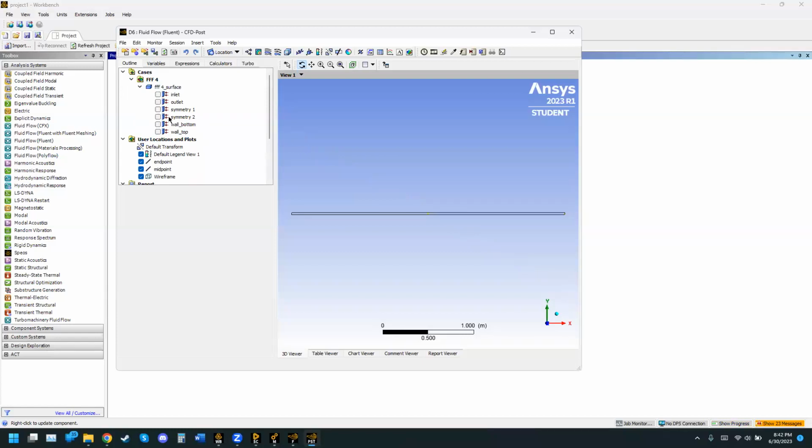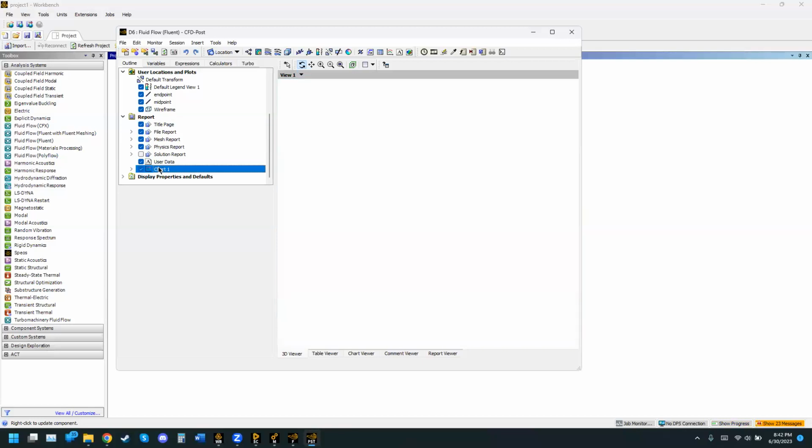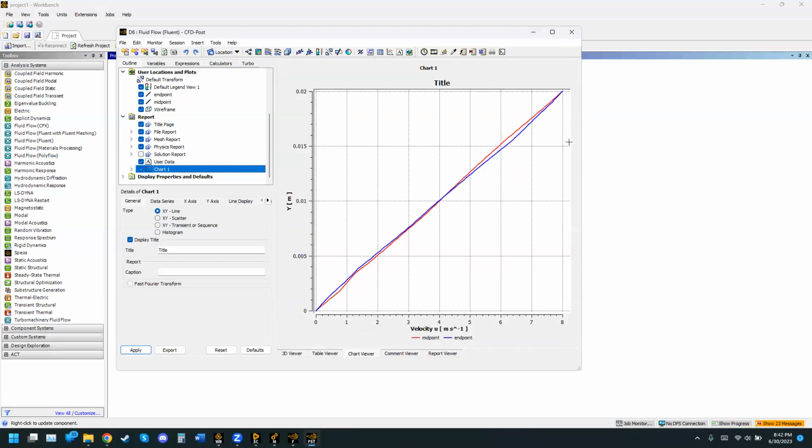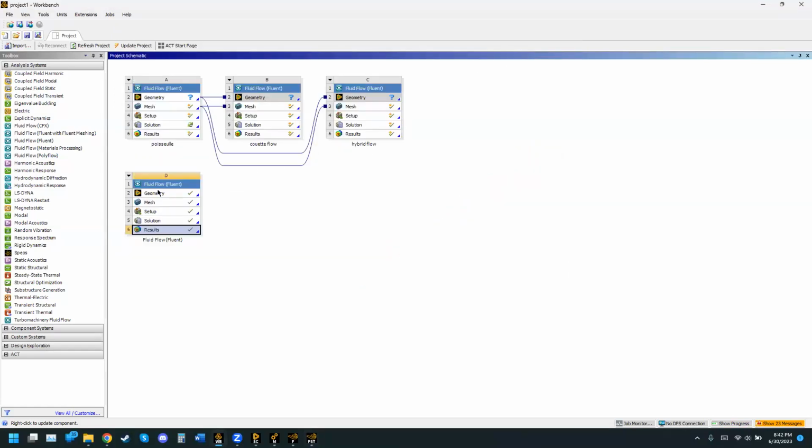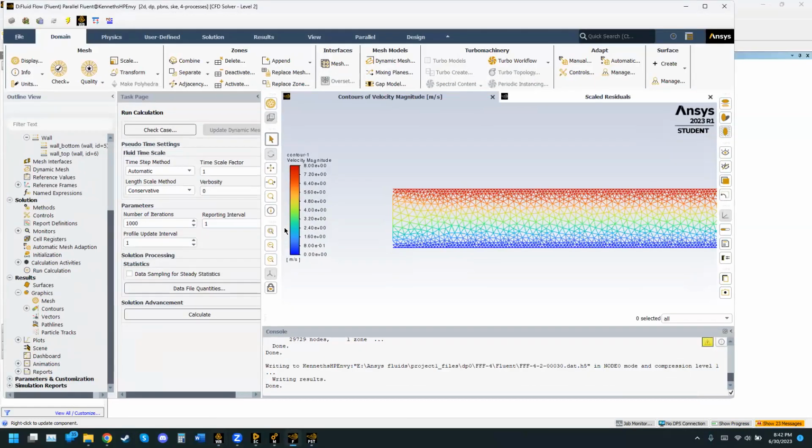Then we're going to go to the chart. And we can see a linear velocity graph from Y equals 0 to Y equals 20 millimeters. So now we're going to minimize that, go back to Fluent, and then Kenneth's going to walk you through hybrid flow.